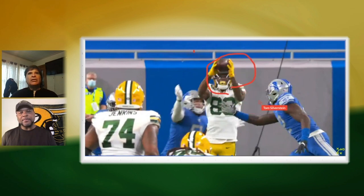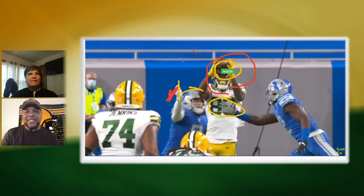So this guy here can't get his hand in there. Exactly. But if Aaron would have thrown it down here, look what happens. Right. And if MVS drifts a little, look what happens. This is the only spot you want it. Now, you could say, hey, you're exposing my ribs, because they're out. But the thing about it, the guys are following the ball. As they're following the ball, that's the only place you got to catch it. Otherwise, if it goes down, then they're going to break it up. Yep.